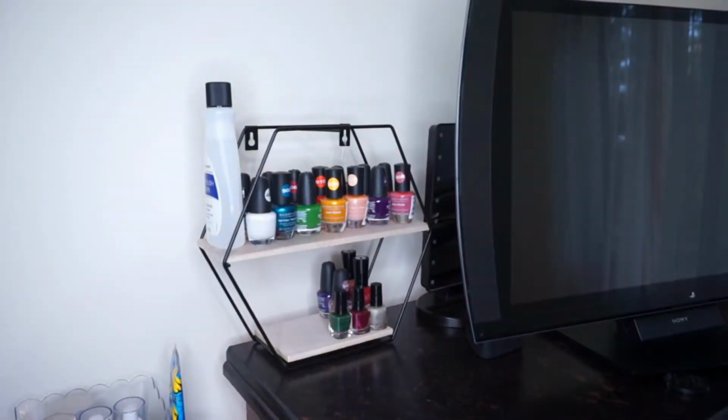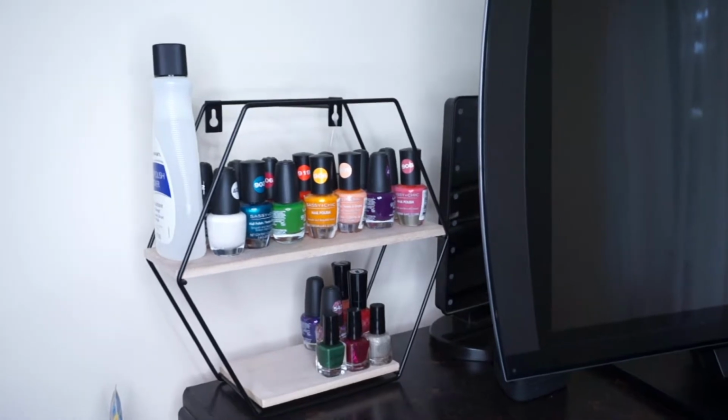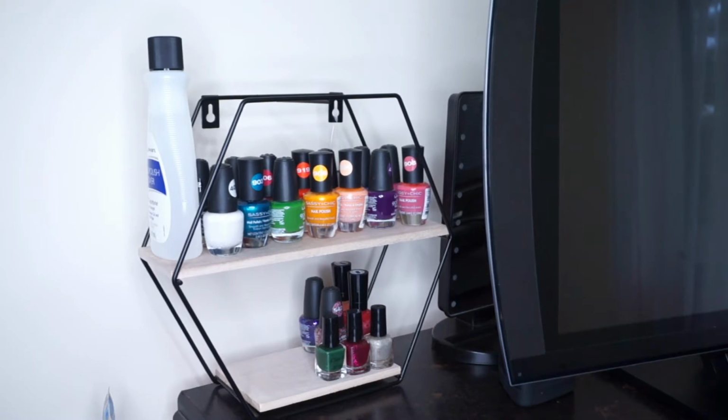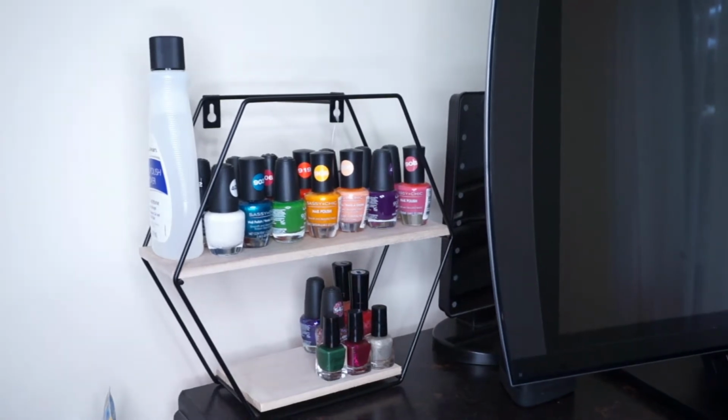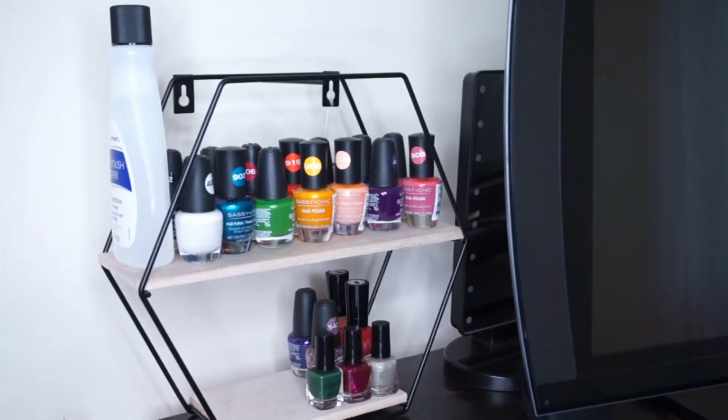Okay, so next up I'm gonna be showing you an overlay of this one because I really don't want to trouble it, but I picked up this shelving unit that I found, and right now I just have my nail polishes organized on it. It's actually hangable, so it has holes in there. Did not come with screws though, so if you want to go ahead and drill it onto your wall, you can do that. You could probably put a little fake succulent plant on it, or any little thing that suits your particular style of decoration you could put. But for me, I needed something to put my nail polishes on, and that's what I'm using it for right now. So super cute find.